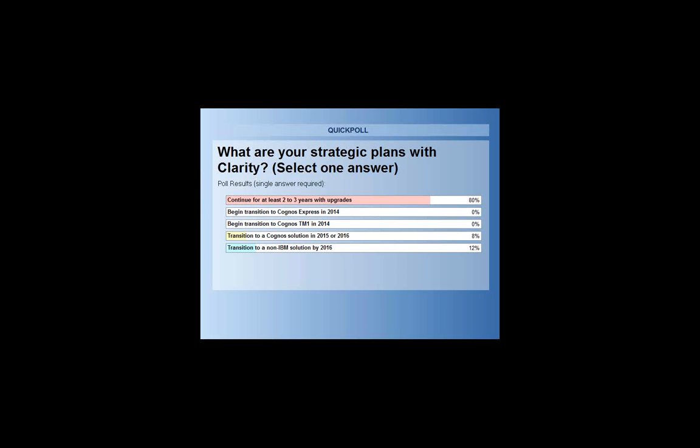So 80% of you are going to stick with Clarity, and then a few are thinking about some alternatives further out. So all the more reason that we can help you with tips and tricks to give you value over the next couple of years with your Clarity solution. Okay, the last question around the pain points.